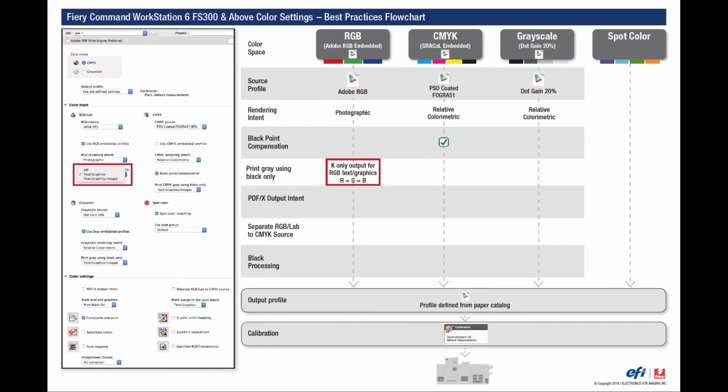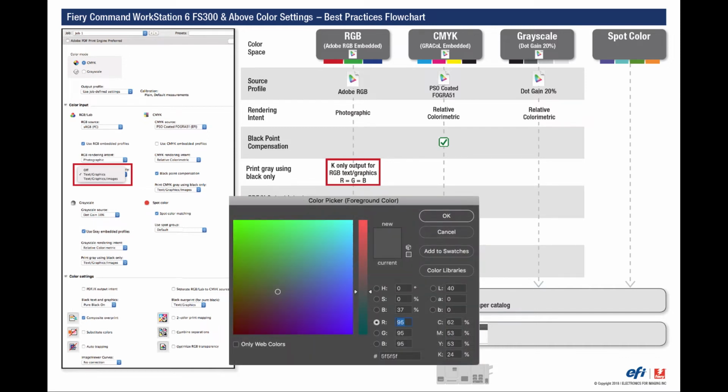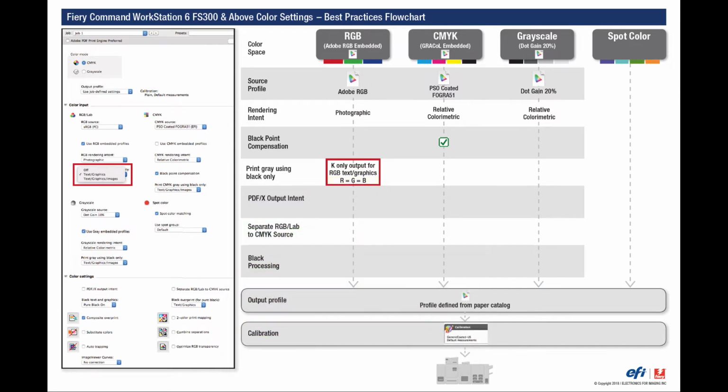So if you're getting pages that you're charging your customers black and white and they have RGB in them, maybe RGB that's created from various applications, but could include Microsoft Word or any of the Office applications are great examples. Because they're RGB colors, the Fiery naturally wants to print them in color. So what looks like a black and white page, and what you probably estimate and bill your customer for as a black and white page, can print as a color click charge. Print gray using black only looks for objects that are only gray. So this is defined as red equals green equals blue, and again a solid black pixel, what might look like black text, is probably going to be red and green and blue all equal.